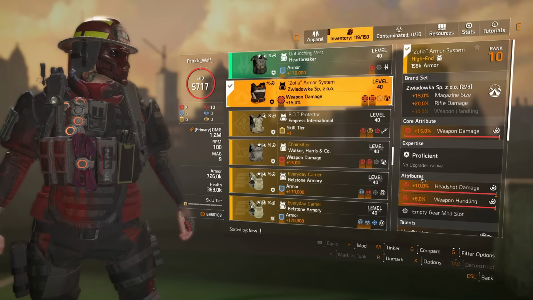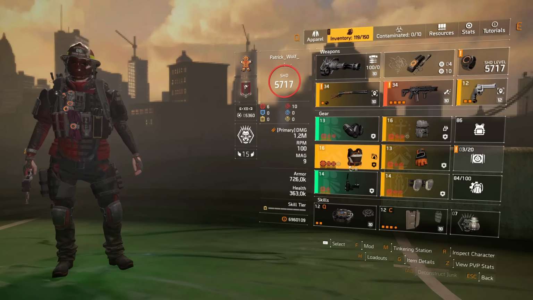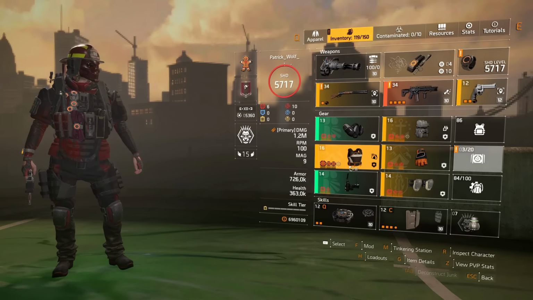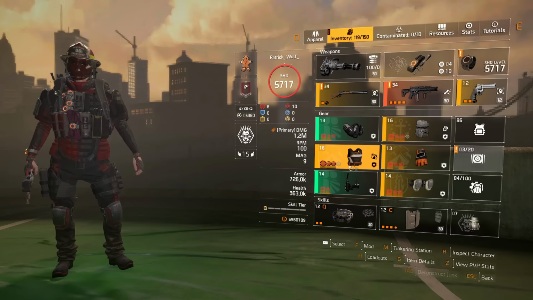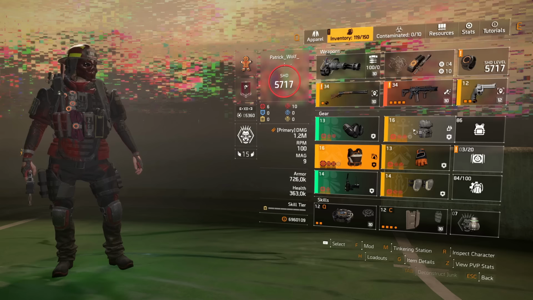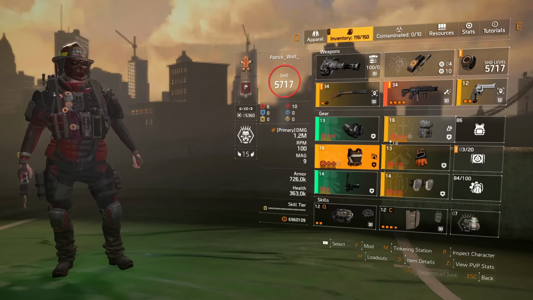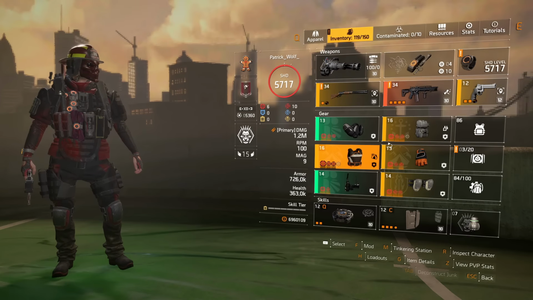Headshot damage and weapon handling is very powerful. If you can have a double attribute roll, go for that. Headshot, weapon handling, it's great. Or you can go for headshot as long as it's headshot and like hazard protection, stuff like that. But this is how I'd run it if you guys don't have Turmoil knee pads. You can have a Habsburg Guard bag, but preferably the perfect Vigilance, and then bang, you'll be hitting like 24 million damage. So that's how I would run this build playing solo.